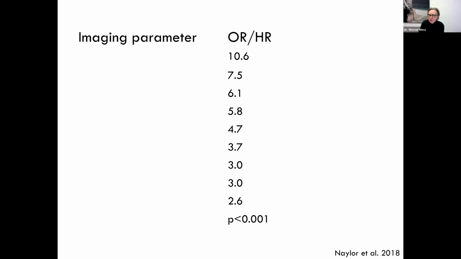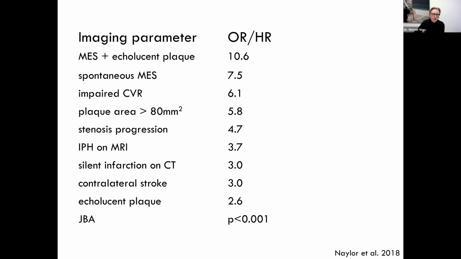Well, this talk is on microembolic signal detection, and I think you might expect what you are going to see now. Indeed, it is the microembolic signals and the combination with the echolucent plaque that gives definitely the best odds ratio. Then only the microembolic signals, another TCD parameter. Here we have the MRI, CT, and so on. So actually, the microembolic signals are the best parameter to identify which asymptomatic carotid artery stenosis patient will get symptomatic.